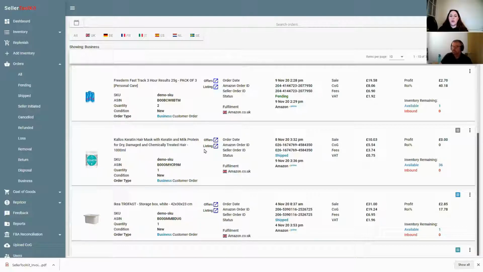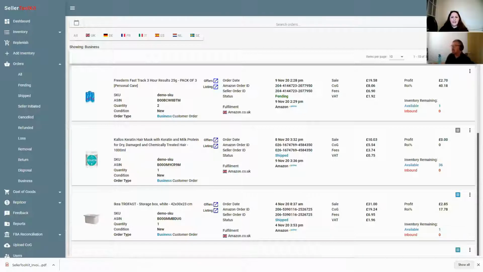So I've already got a couple of minutes left. Is this something maybe you should get in the habit of, every morning as part of your routine, or every evening, just have a quick look to make sure you haven't got a new business order to ship? Because you have to send it to the customer or upload it on Amazon within 24 hours. You will get a notification. If you keep an eye on your notifications up here, you will get notified when you get a business order. You can double check by going to business, to see if you've had any in the last day. I didn't know you got any. That's good.